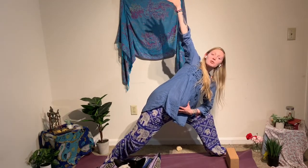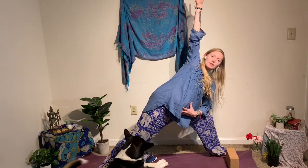Beautiful. Either stay with the right hand on the hip or reach the right arm up to the ceiling. Either stay or draw the right arm all the way over the right ear, creating space across the right side of the belly this time. Beautiful. Then reach the arm back overhead, fingertips lift up to the ceiling.